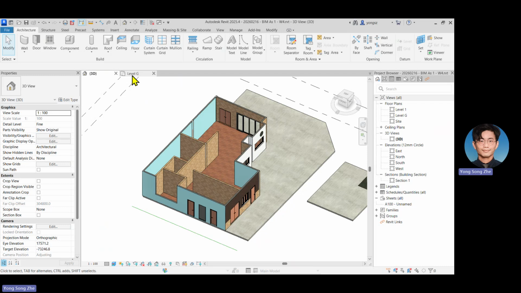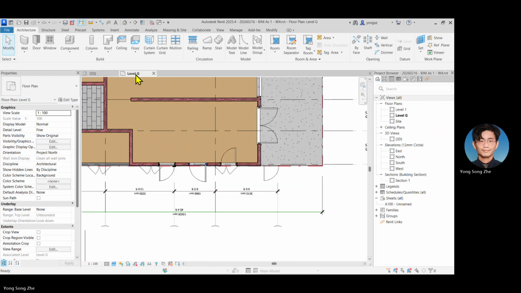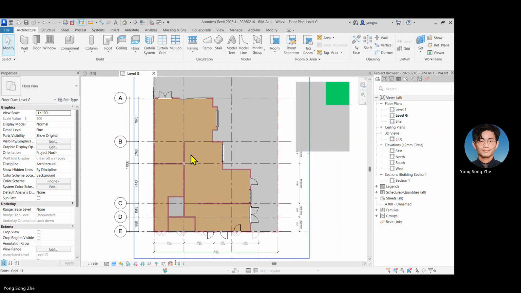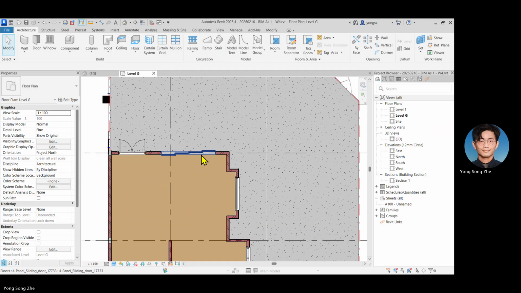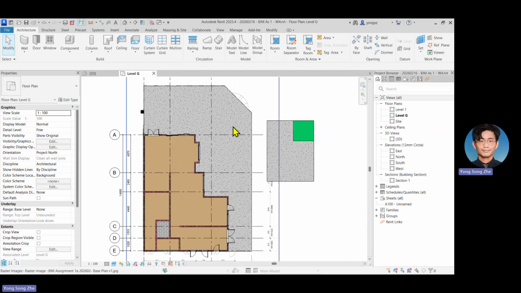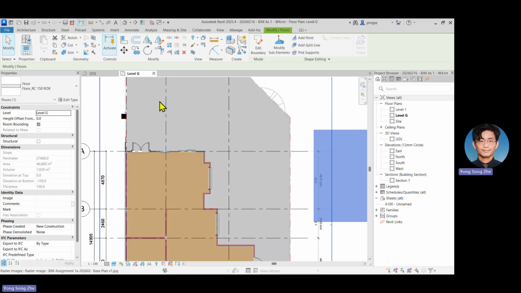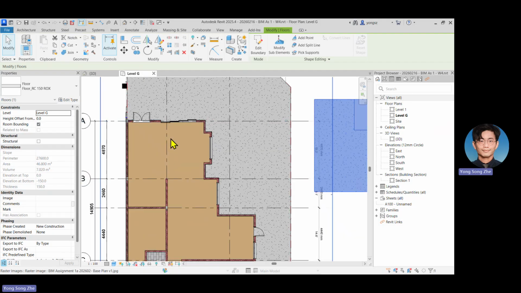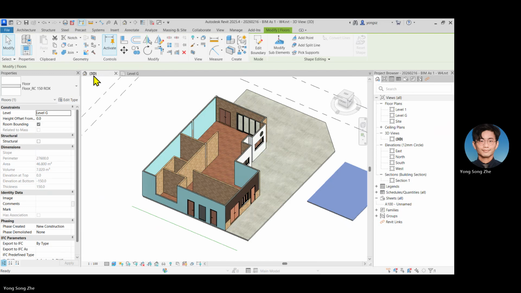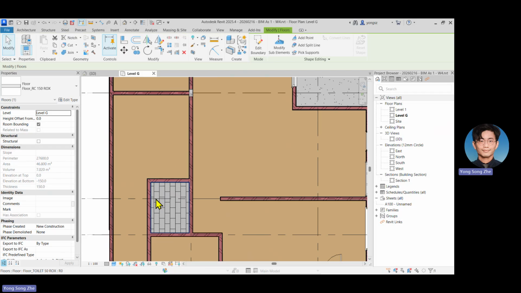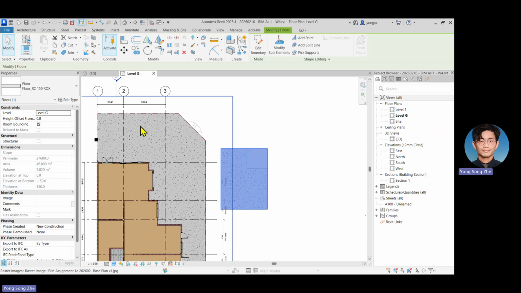Okay, next is about flooring. Okay, so as you can see, I have briefly done my flooring in this. This is how it will looks like briefly. I have an external floor and I have an internal floor. Okay, then I have for toilet, I have another piece of floor. So how to do flooring basically?